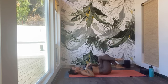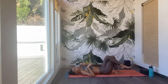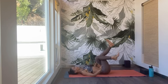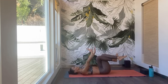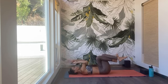Then cross the right knee on top of the left, coming into a little eagle crunch. You can simply cross the right knee on top of the left knee, or you can come into a full eagle bind with the legs. Then swing the right arm underneath the left elbow, grab onto opposite shoulders, or maybe find a prayer position with the hands.